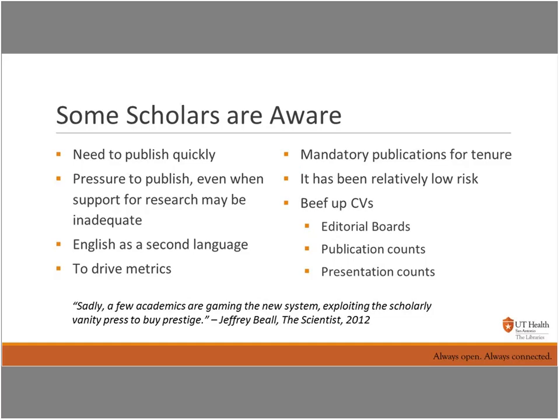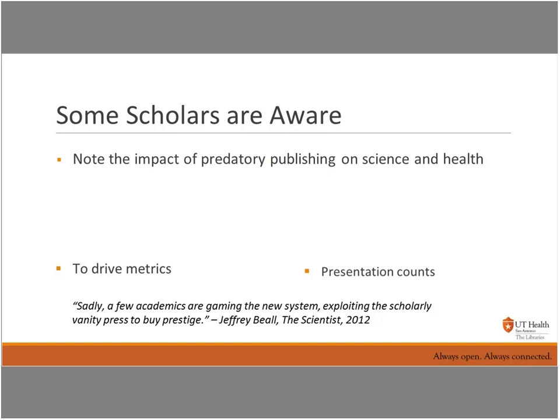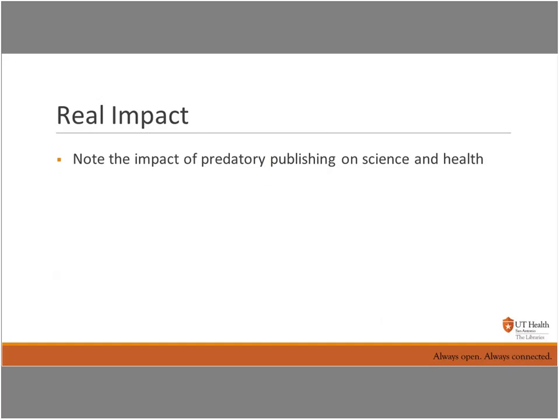So Jeffrey Beal says on this hand that, sadly, a few academics are gaming the new system, exploiting the scholarly vanity press to buy prestige. It sounds a little sad, but it happens. So what's the real impact? You know, the impact of predatory publishing is evident, and Emme's going to talk to you a little bit about that.